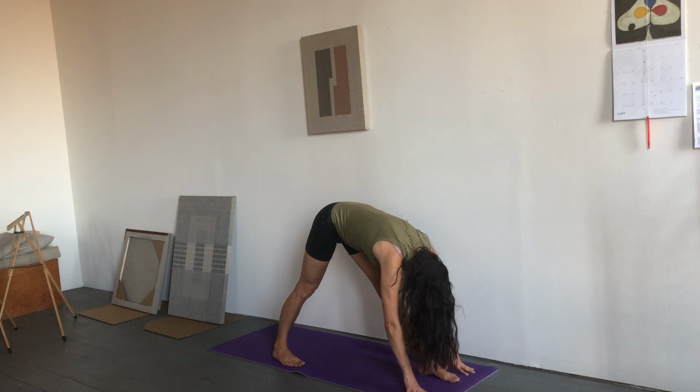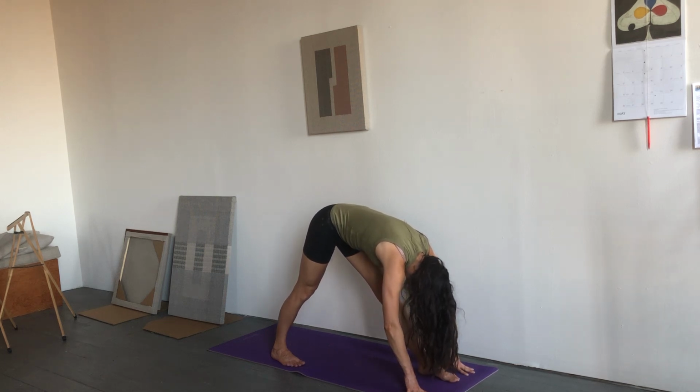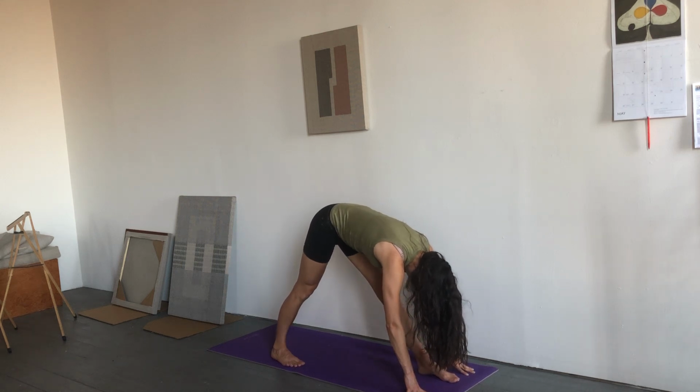And if your fingertips are on the ground, let your head and your neck go as you fold, forehead towards knee. And breathing in and out through the nose. And we're keeping our hips pointing forward, so we're not having the hips open to the side. They're square to the top of the mat.